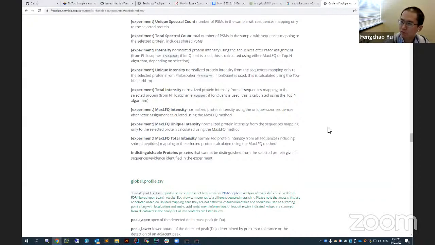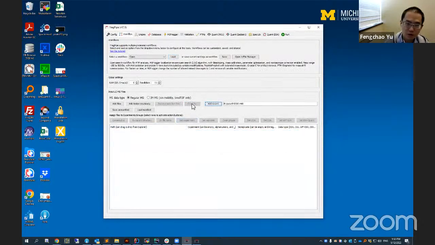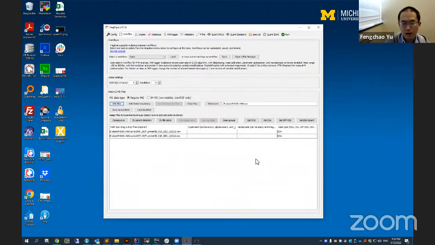Someone asked, if processing multiple raw files in FragPipe, in the result folder will there be multiple TSV files, or just one TSV for all raw files with results separated into different columns for different raw files? If you are talking about psm.tsv, peptide.tsv, ion.tsv, and protein.tsv, it really depends on your experimental settings. If you don't specify anything here, everything will be in one single psm.tsv and other TSV files.